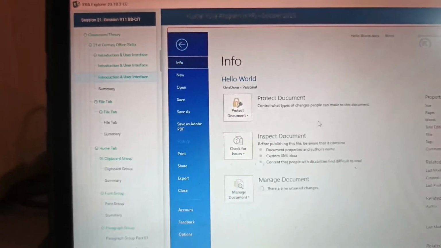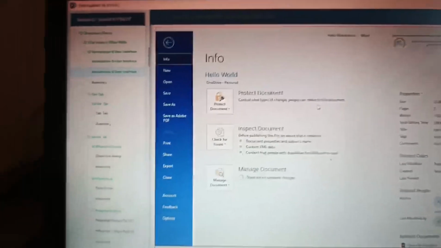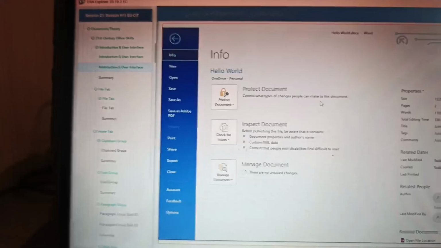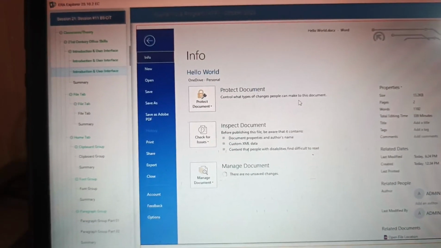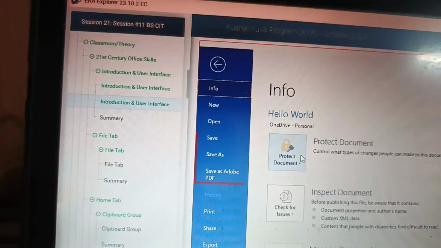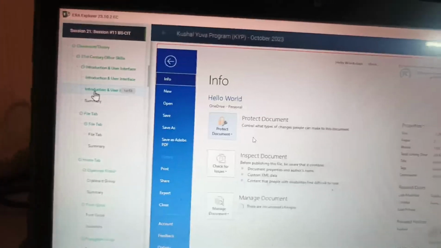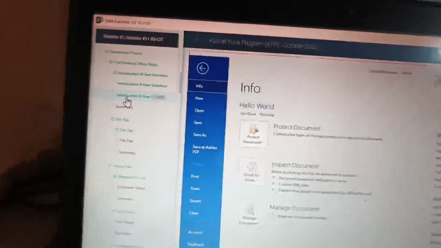File tab. Now, let us have a look at the File tab. The File tab is also called the Backstage view. This contains features which don't act on a specific point in the document but are related to the Word file as a whole. There are commands related to things like opening, closing, printing files, and saving in different formats. You can also set permissions and view file properties here. Let us have a look at some of the options.